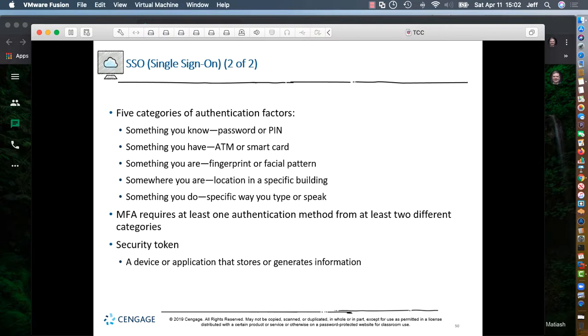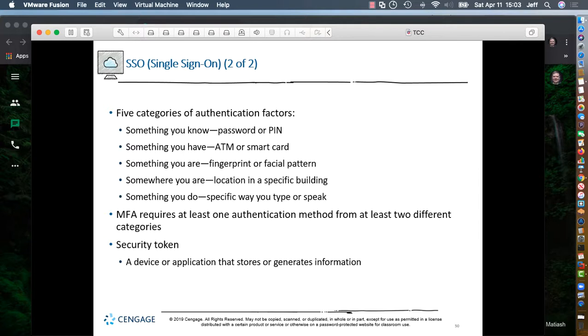And then we've got different categories of authentication factors, right? Something you know, password or PIN. Something you have, right? A smart card or something like that. Something you are: your fingerprint, iris scan, facial pattern. Somewhere you are: your location in the building, a certain network.